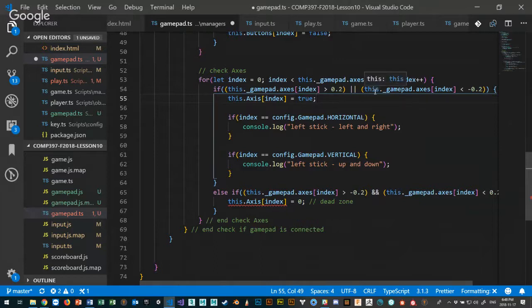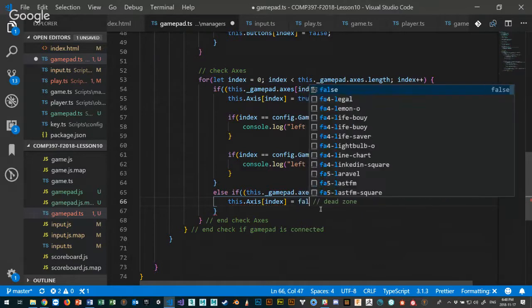It doesn't tell me if the stick is up or down. So my guess is that a positive movement, greater than 0.2, is up, and a negative movement, lower than negative 0.2, is down. Again, this is the case only if my gamepad axis is in the zone. Otherwise, my gamepad axis is not in the zone, it's false.